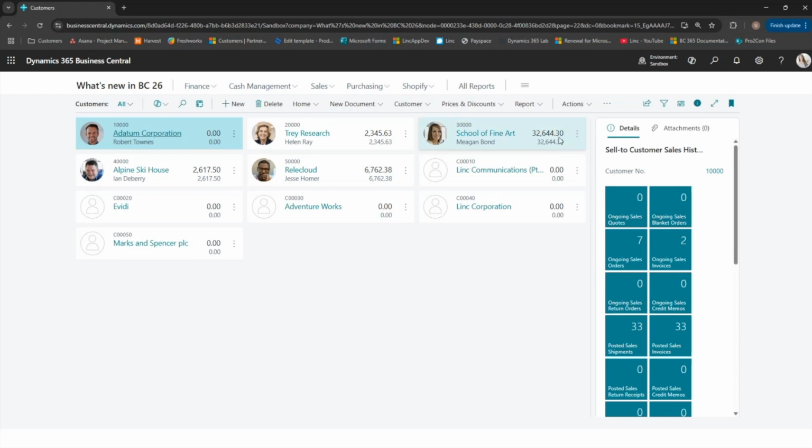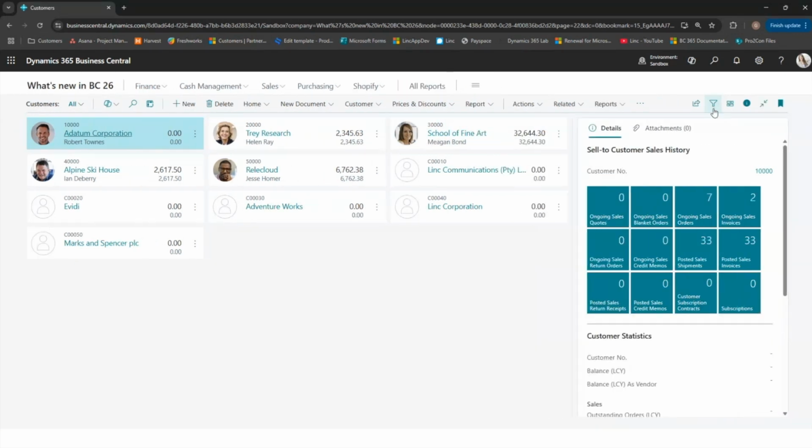I just want to show on customers as well. You could have a wider or narrow view, and it's not like in 25 and earlier, where on the sides you have the blank space where you could not use your screen optimally. So it makes it easier for you to maximize your productivity and efficiency in the web client.